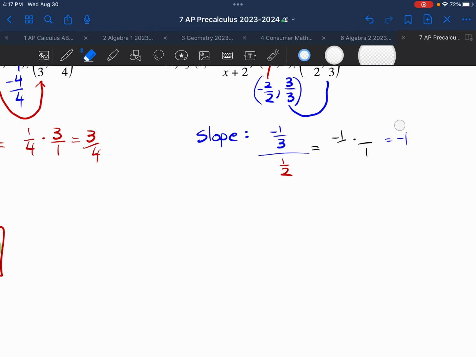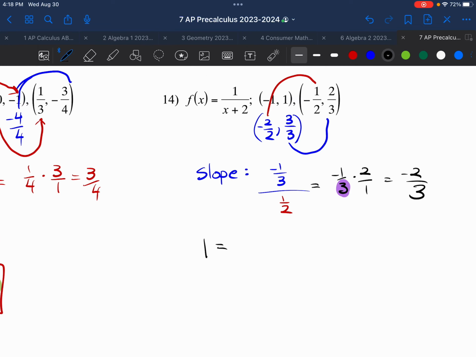All right, probably no cross canceling. Let's get rid of you. All right, so I'm going to highlight my mistake in a sec, but let me go ahead and write this out. So it was -1/3, and then 2, and this is going to be -2/3, and unfortunately that means it's harder to solve. So I have to highlight you because I made a mistake right there, and I'm going to continue on with the process. So continuing on, it's going to be y, which we know from above is 1, equals m, which we know is -2/3, x, which we know is -1, plus b.